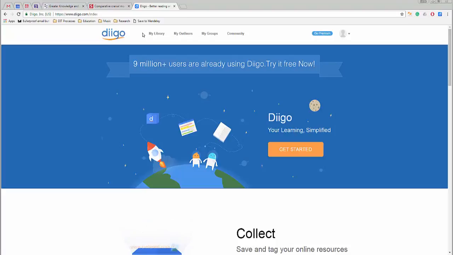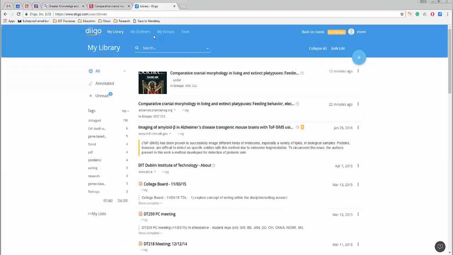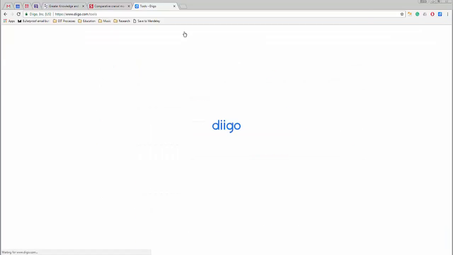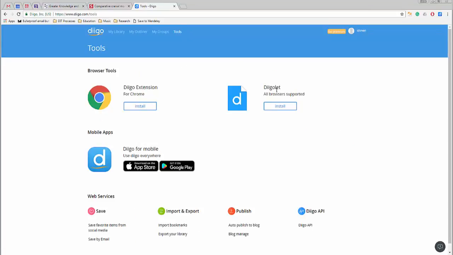So one of the things that you absolutely need for Diigo to work is you need to have access to the tools of the trade. Okay, and some of those tools are bookmarklets, so this Diigolet, and then a Diigo extension for Chrome. So I'm going to use the Diigo extension for Chrome because I'm using Chrome at the moment, but really the principles of this are almost identical. It'll look slightly different, but it does pretty much the same job. Okay, so I've installed that already.